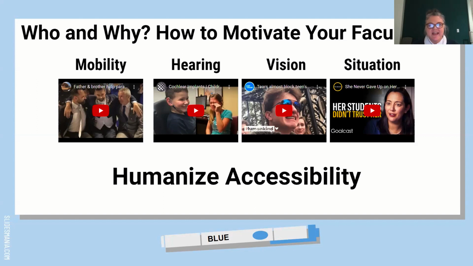And I always like to say, ask, do you know someone who uses a cane? Do you know someone who uses a walker? Do you know someone who maybe needs hearing aids or watches their television with closed captions? Do you know someone who's colorblind? Do you know someone who wears glasses? Do you yourself wear glasses? Have you yourself ever broken a bone, and had an arm that was in a cast, or you've used crutches? In my case, I had surgery and I literally could not open the doors to get to our offices because they were too heavy. That's how you humanize this, because inevitably everyone knows someone who's gone through this.